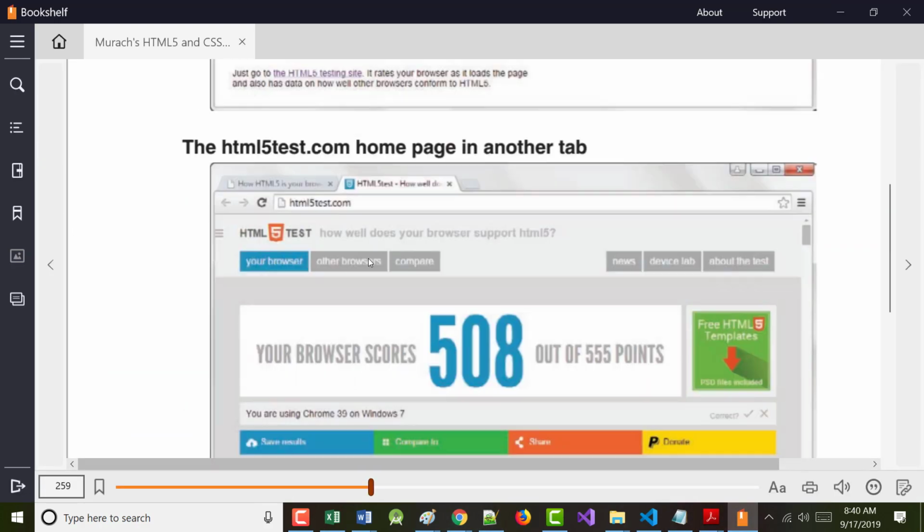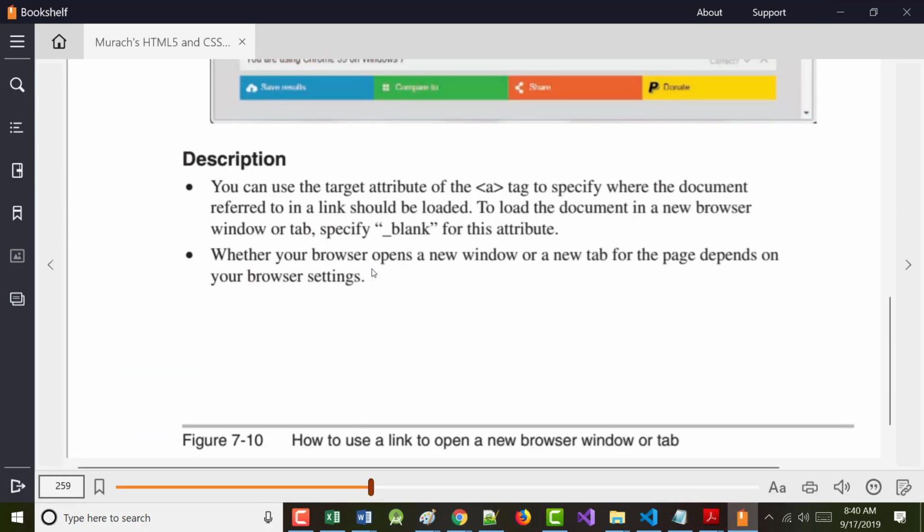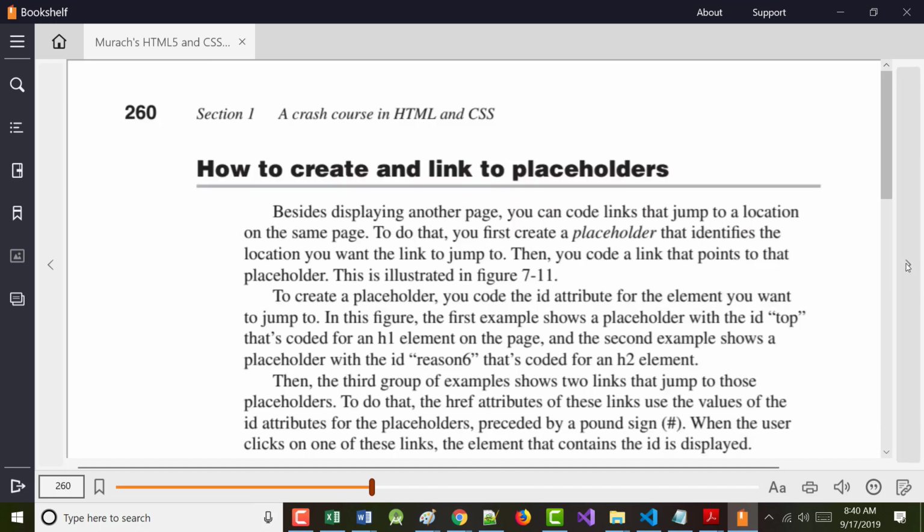I mean, literally, you can go out online. There are rules. You can type in Netiquette, and they've got a bunch of suggested rules. Some of them are like, come on, that's a little ridiculous. But a lot of them do make a lot of sense. Whether your browser opens in a new window or in a new tab depends on your browser settings. Okay. This is an important part here.